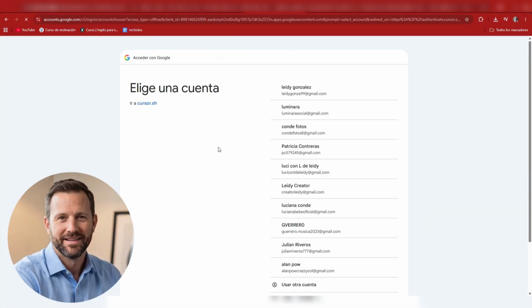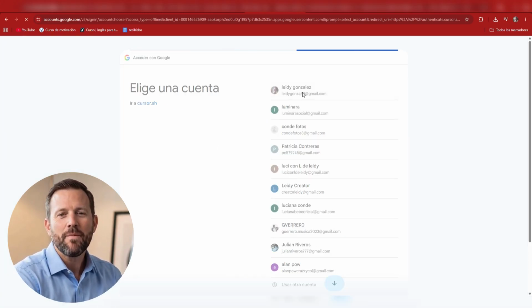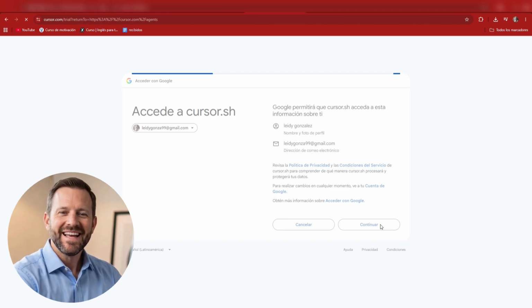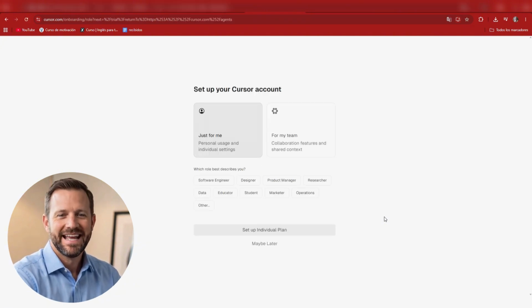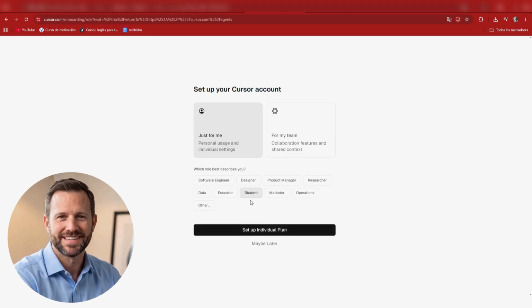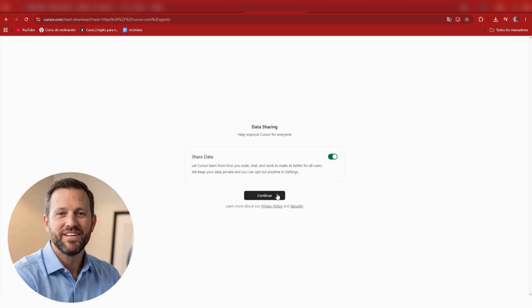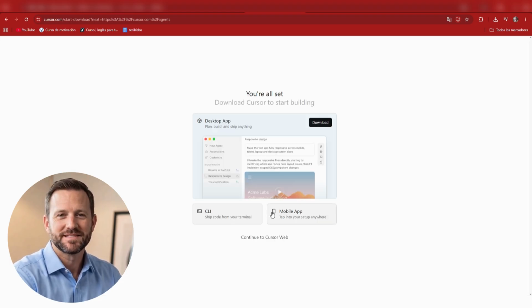Against GitHub Copilot, Cursor offers deeper code-based context and multi-file editing, but Copilot is cheaper at $10 per month and integrates more naturally if you're already living inside a GitHub-centric workflow. Against Windsurf, which sits at $15 per month, Windsurf became the go-to recommendation in Cursor's own community after the 2025 pricing change. Not because Cursor got worse, but because the value gap between $15 and $20 closed once effective usage per dollar dropped. Against Claude Code, the comparison is different.